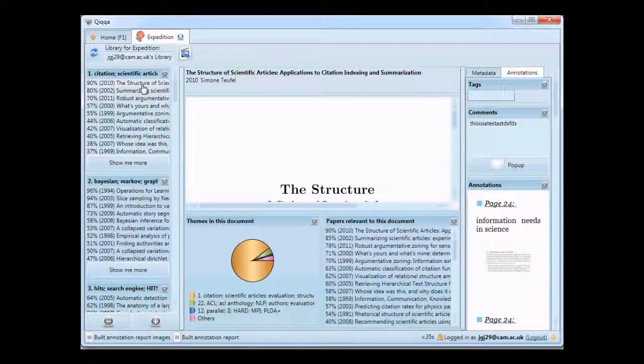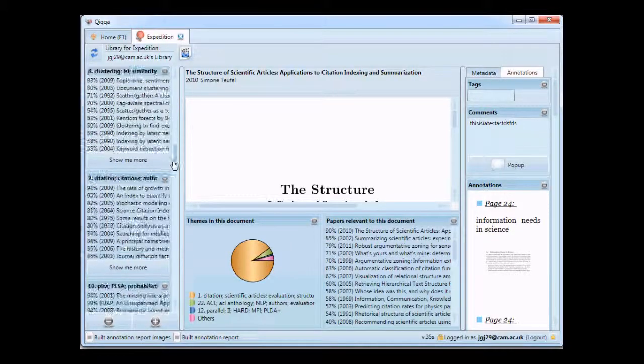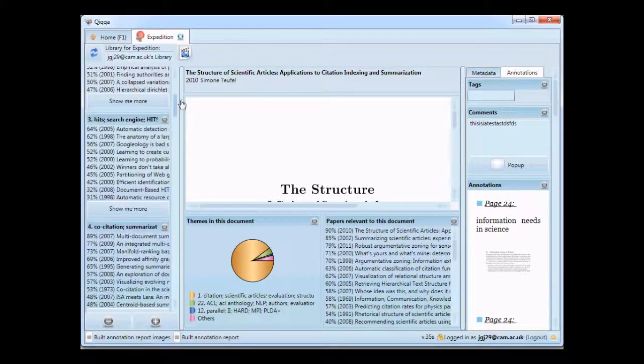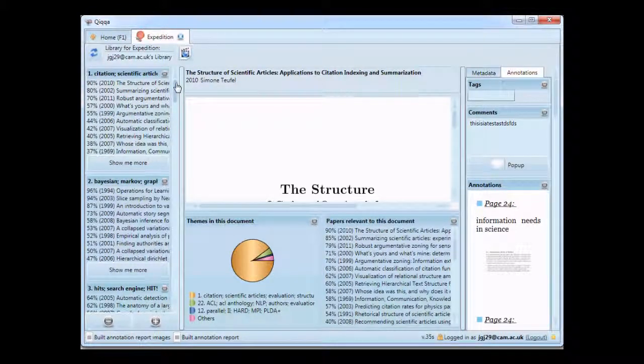Qiqqa Expedition runs through your library and it comes up with the top themes that it can find in your library. Now, a theme is a pretty ephemeral thing. I mean, obviously, there's no definite delineation between themes and fields of science and research. But what Qiqqa does is it comes up with sets of themes. And you'll see some of them are sort of duplicates, some of them are sort of similar to other themes, but really it has split your library into pieces. And what you'll see here at the top is the theme number and a few single words, entire phrases and the technical terms of what that theme's about, and then the papers that are relevant to that theme.